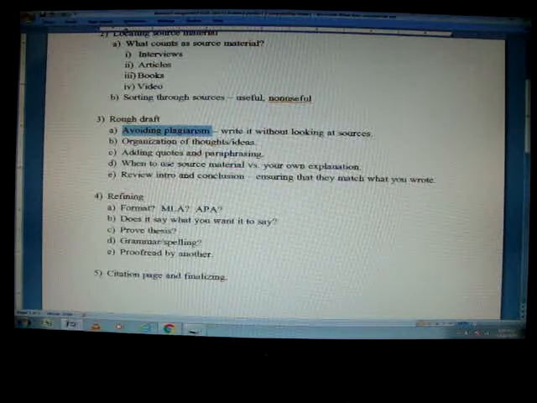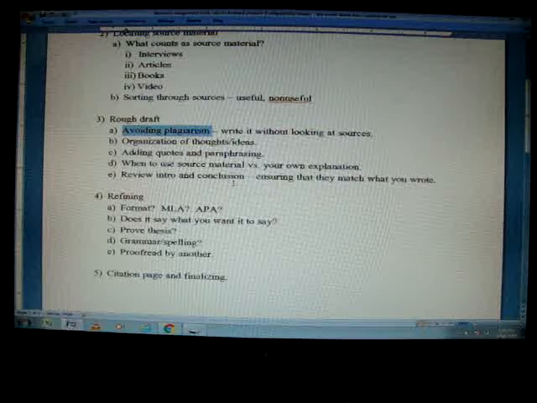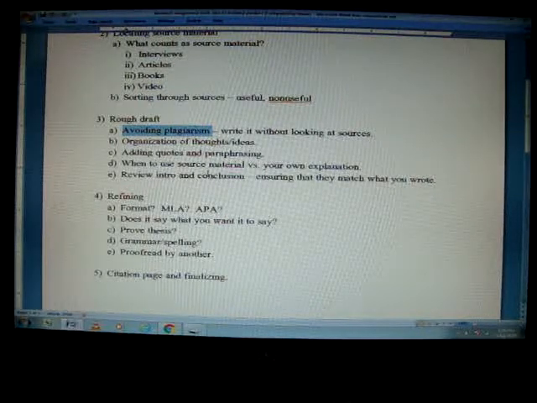The rough draft is where you're going to organize your concepts. You're going to look at where you're going to need to put in quotes, where you need to use source material versus just your own way of speaking. Save your introduction and conclusion till last. They are the hardest things to write. Don't worry about them in the rough draft phase. Okay? You're going to do them after you feel like everything else is perfect. And again, we'll talk about this more later.